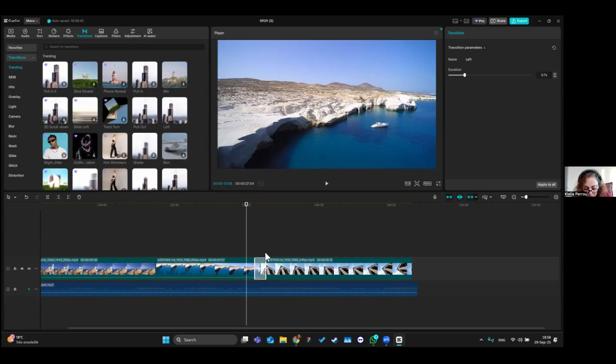No, I don't want to confuse you. So transitions, how to go from one clip to the other. And in CapCut, animation is something that I apply on the specific clip.